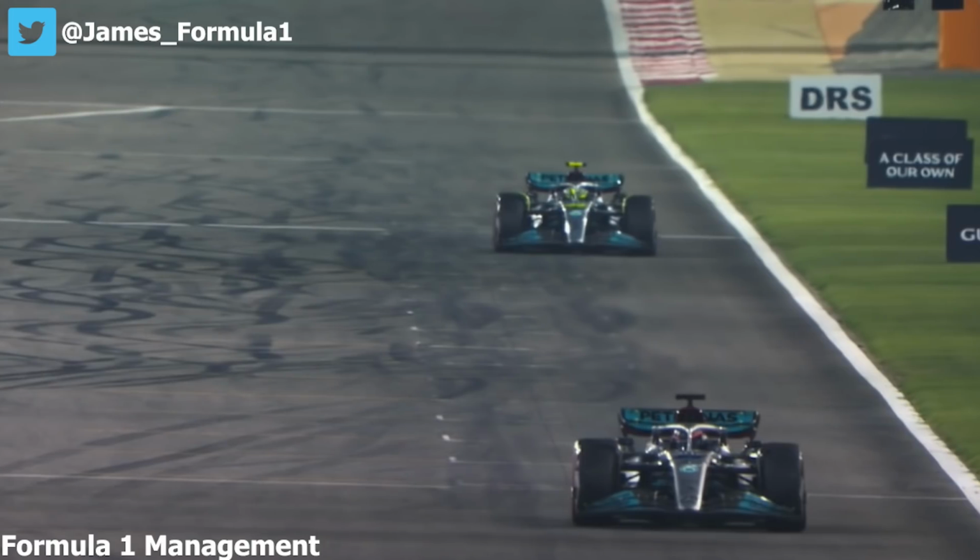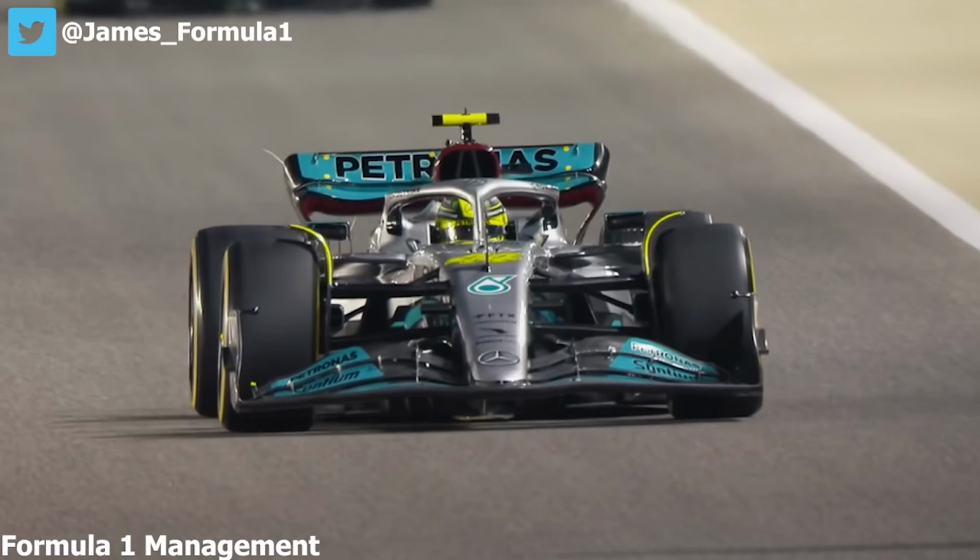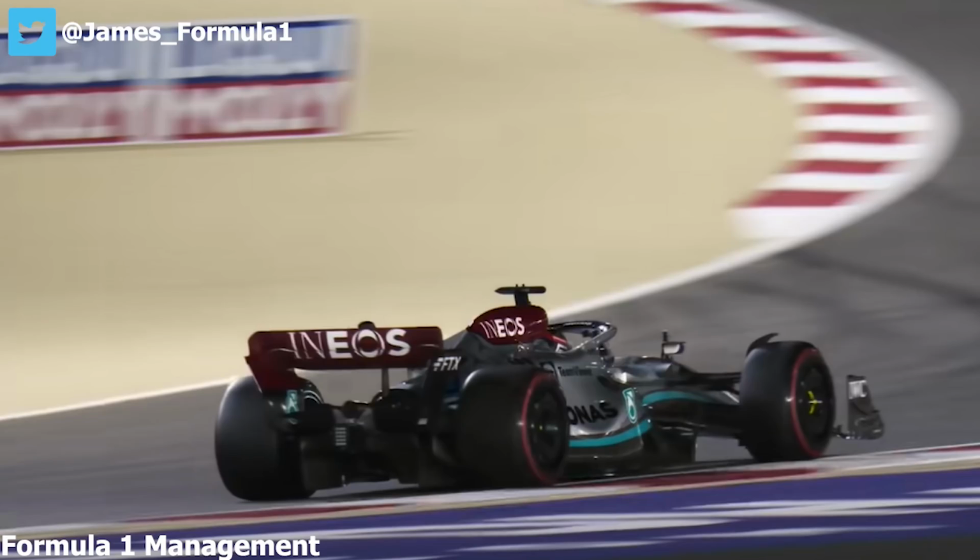The Mercedes W13. It's a car that just seems to have a never-ending list of issues at the moment. By far one of the biggest is the porpoising, with the bouncing on the straights seemingly limiting downforce at the moment. But there are other issues as well, with tyre warm-up not being great, while Mercedes has also highlighted that they're struggling on traction, have a lack of low-speed grip, and that the W13 is a bit on the heavy side.